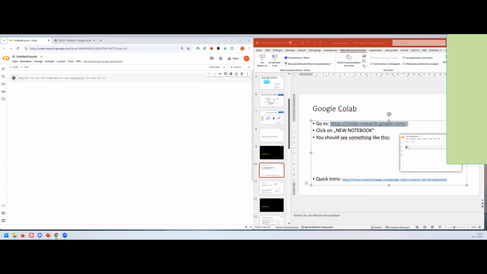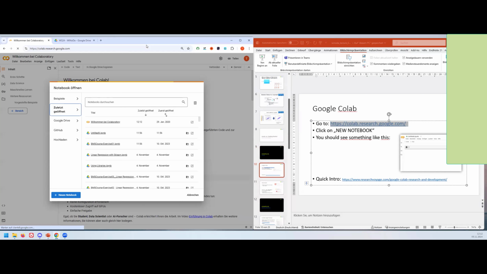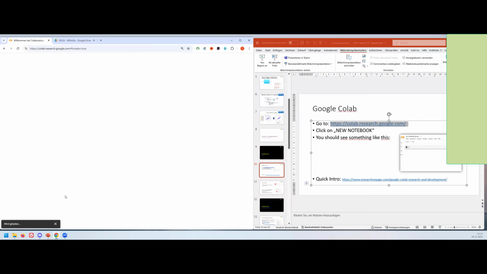And if you go to that link, then you will end up here in something that looks like this. In my case, there are now a couple of already made notebooks, so programs if you want. What we want is to click on new notebook, or in my case, because it's in German, neues Notebook, and then you should see something like the following.